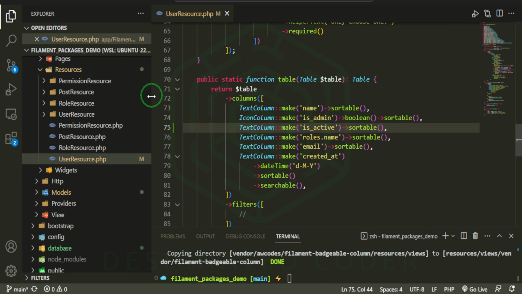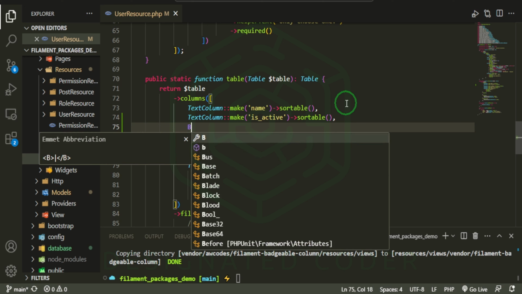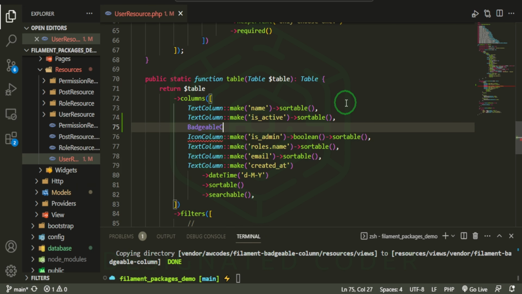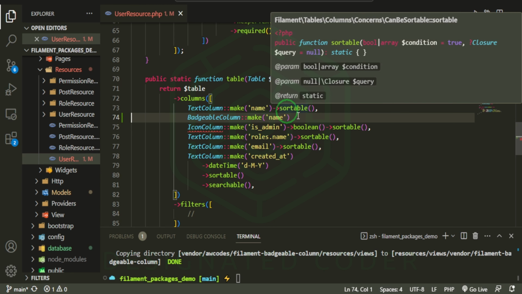How we are going to do this is to use the name field to decide whether that user is active or inactive, right? So I'll bring this up here, and then I'll do badgeable column. We'll make the name, because like I said, I can get rid of this. We're going to be using the name to mark whether or not the user is active.